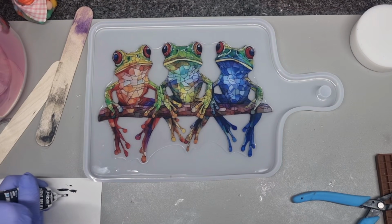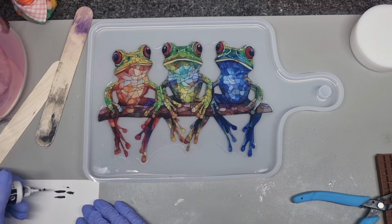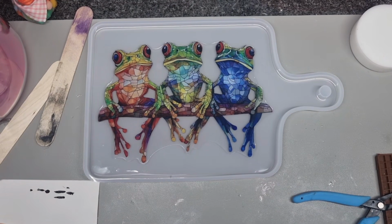So yeah, it takes a bit to get your lines right. So I'm just going to basically draw some of these, hopefully. So I'll pop you on a little time lapse just so I can concentrate, because otherwise I'll just keep waffling on and not do what I'm supposed to be doing.